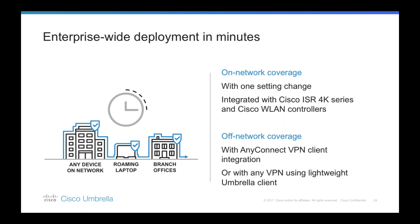For off-network coverage, we provide protection for users both on and off the network. For all your roaming users, laptop users, and remote users that work from home, if you use Cisco AnyConnect you can simply enable the Umbrella Roaming Security module for protection wherever the users are — even when the VPN is off. If you're not a Cisco AnyConnect VPN user, that doesn't matter — we have a very lightweight standalone agent that works with any VPN and has been proven in over 185 million deployments. Our roaming client is so transparent to users it doesn't cause any latency or performance issues.